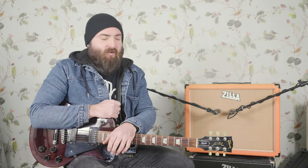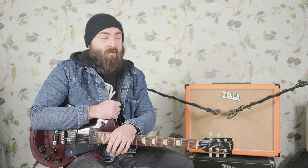So that's straight into channel 2 on the Stiletto, a lot more gain, handling it really well, but I think for that kind of sound we want to get it into a closed back cab, so let's go ahead and do that now.